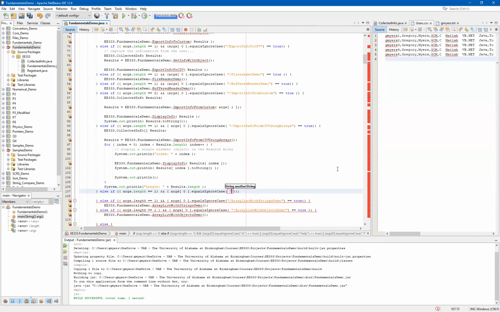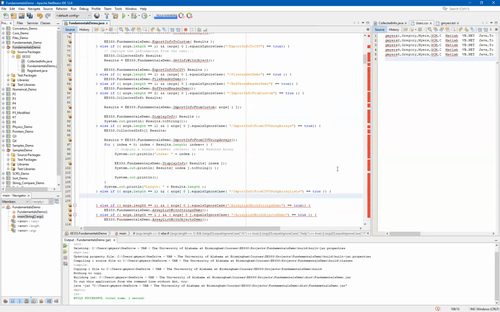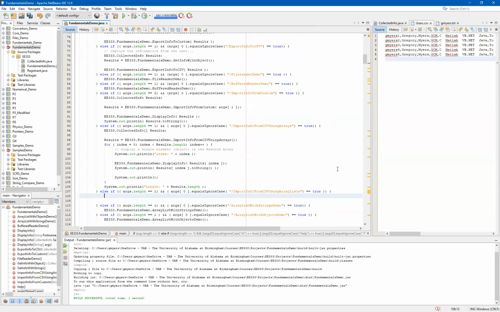And in this case, it's going to be our import info from CSV using array lists. And if that's equal to true, well, then we simply go ahead and create a local variable to this branch of our else if.